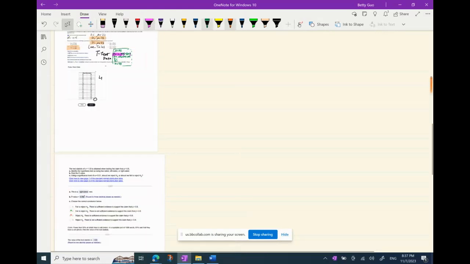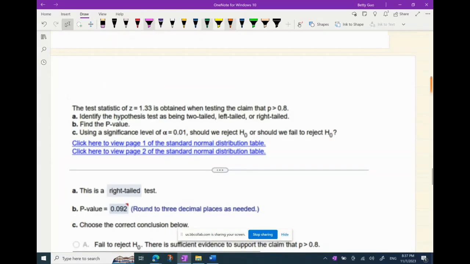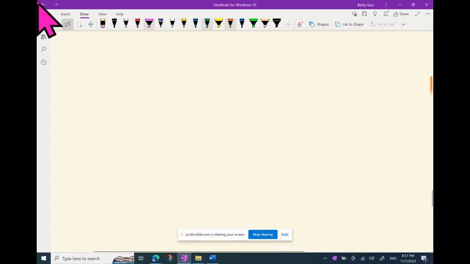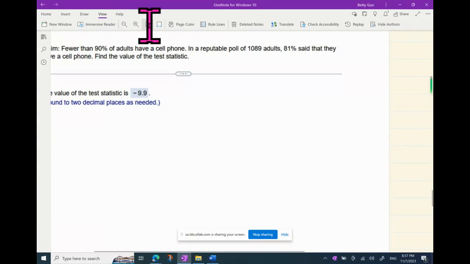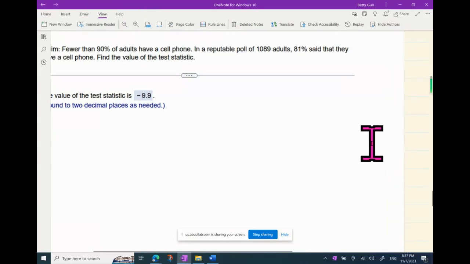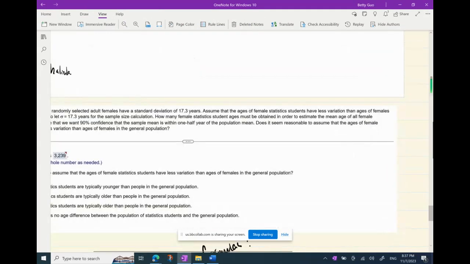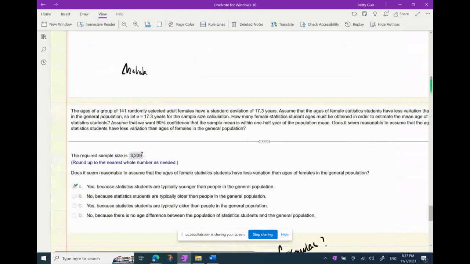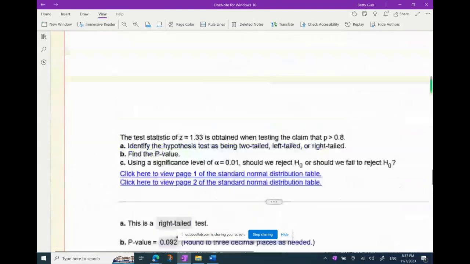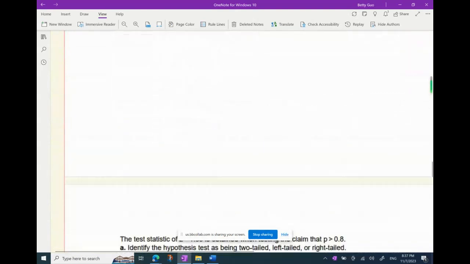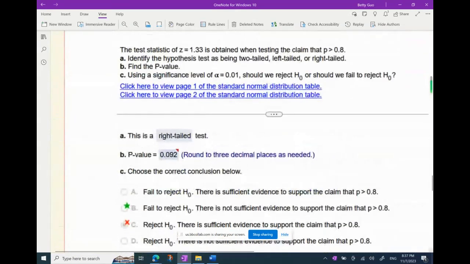Okay, then let me readjust the size. So the process is the same thing. Make sure you enter the values correctly. Be patient. I always give you enough time, so time is not an issue. Okay, so that's the last question. No, we have more from Kelly here. Okay, one more.